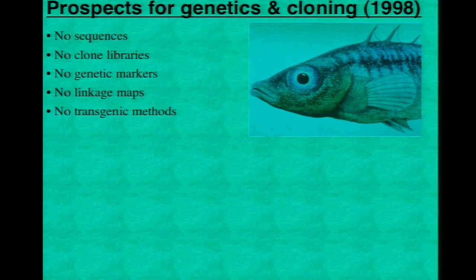When we first got interested in the system, sticklebacks had great biology—thousands of papers and full-length textbooks had been written about them—but they weren't a traditional model organism. For example, there were no GenBank entries for three-spine sticklebacks, and none of the kinds of resources you take for granted in a model organism. One of the things our SEGS Center really focused on was building a complete genetic and genomic toolkit to carry out the genetic analysis of evolutionary change.